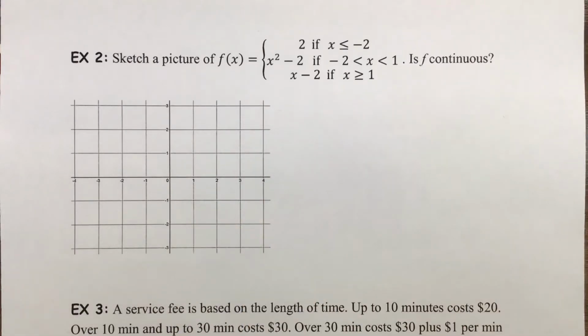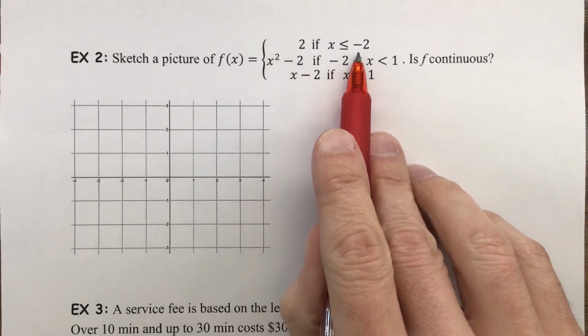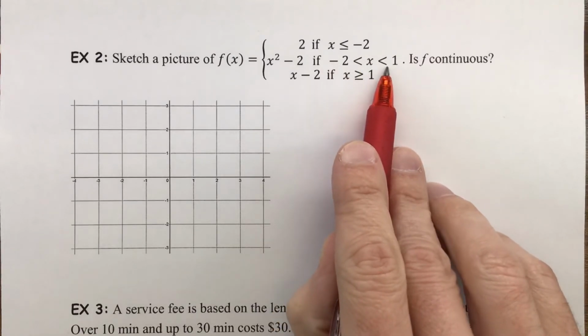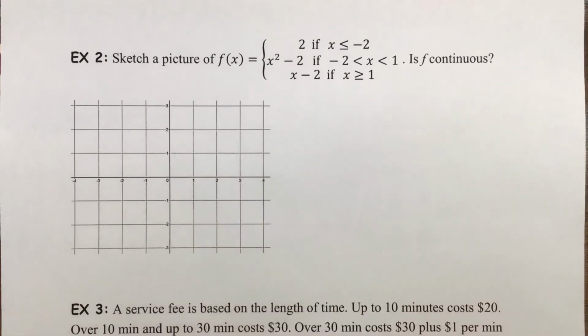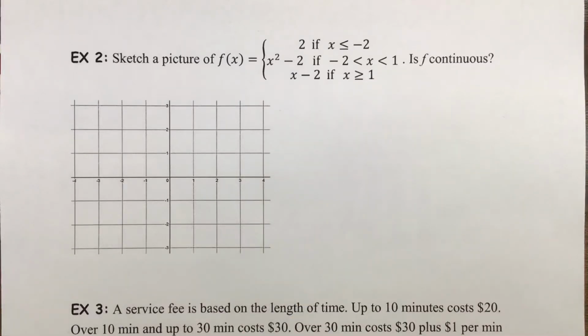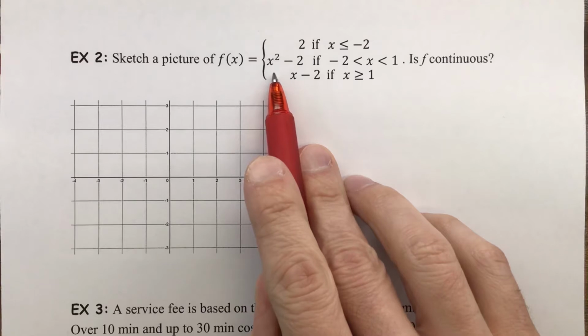All right, so one thing we should see in the piecewise function is that when one piece finishes, like this piece is just up until you get to -2, when that finishes, the next picks up. When this finishes at 1, the other one picks up as well. Okay, I'm going to start by graphing the middle part because it has open intervals here, just to describe what that is. Okay, so for that part, we've got the quadratic x squared minus 2.